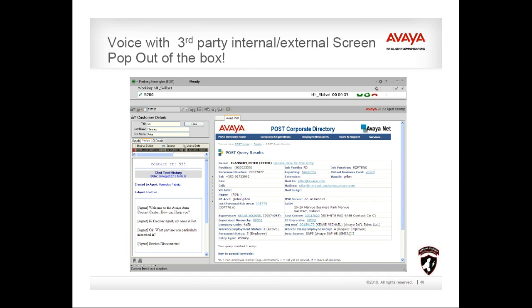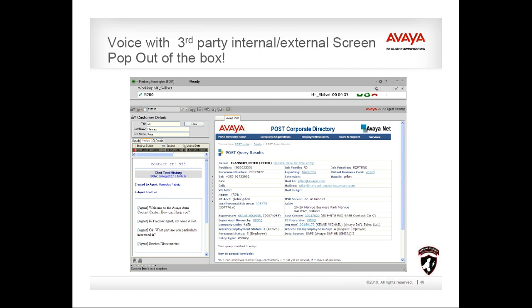Yeah, so this is nice too. On the Avaya side, if you used 1X agent or even IP agent, you know that there was an out-of-the-box screen pop. That's still supported with the Aura Contact Center. And what's nice is there's actually a screen pop GUI. So this just gives you an example here of the screen pop. You can set this up right within the client.